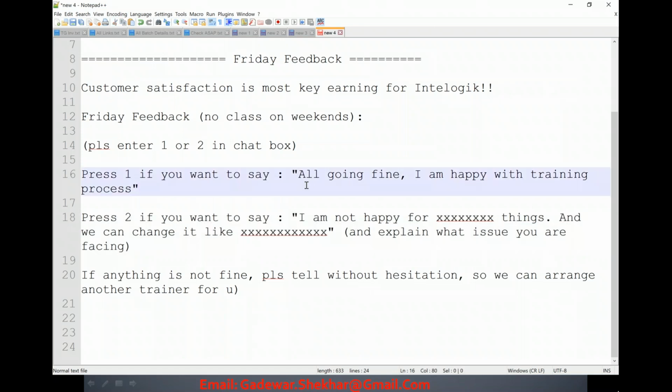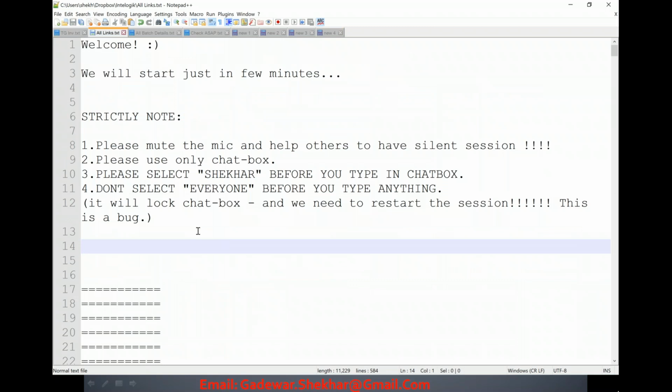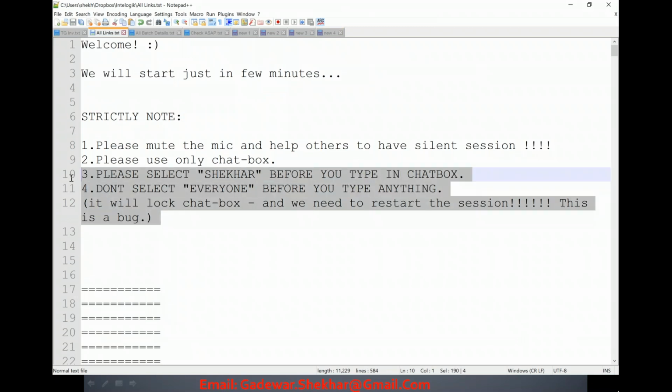I'm happy to see that you guys are giving 1, 1, 1, 1, 1. Please note one person, Chandu. You have selected the value everyone, and I told you many times until this point not to do that.